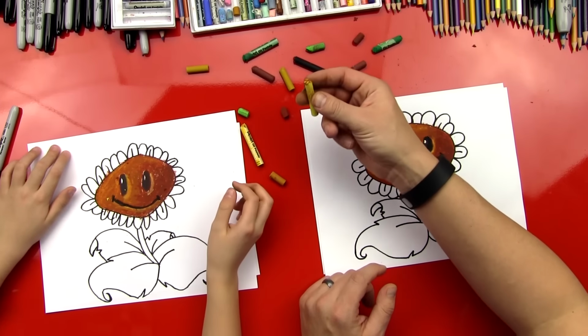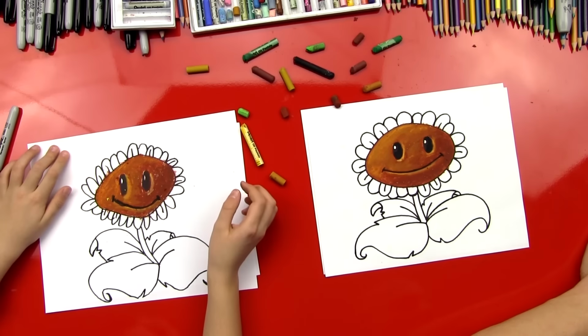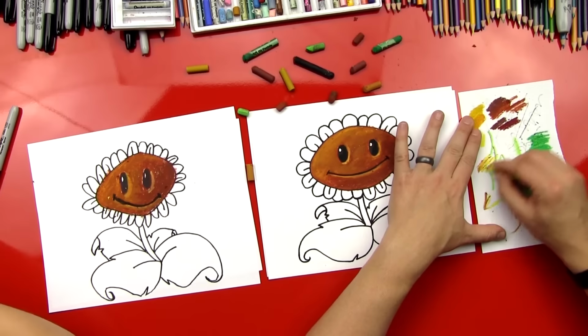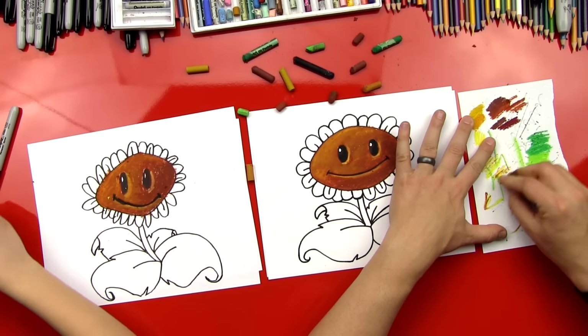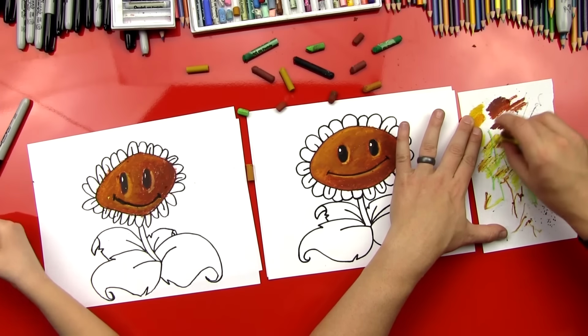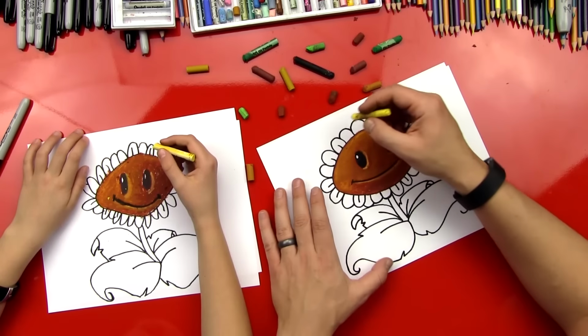Yeah. So we're gonna get a bright yellow, and make sure that it's clean. So we got a scratch piece of paper, and you want to make sure that you got off any of the brown that you got on there when you were blending it. Now we got our yellow cleaned off.